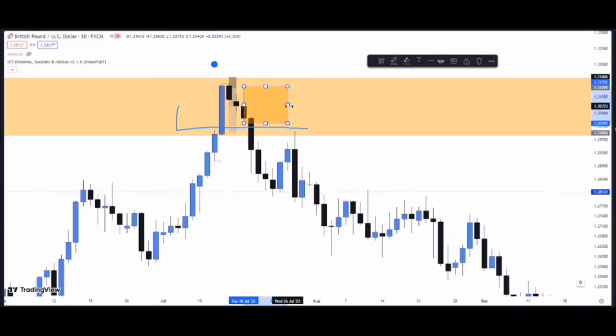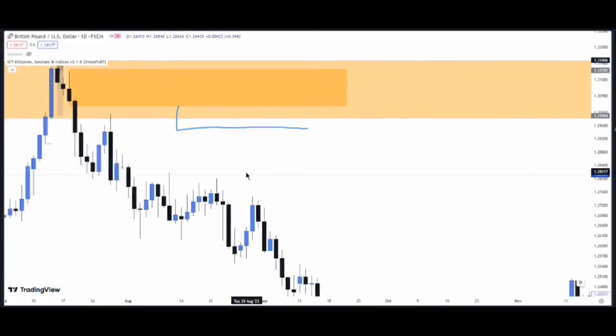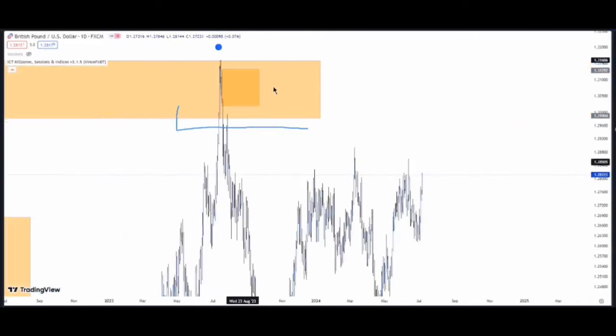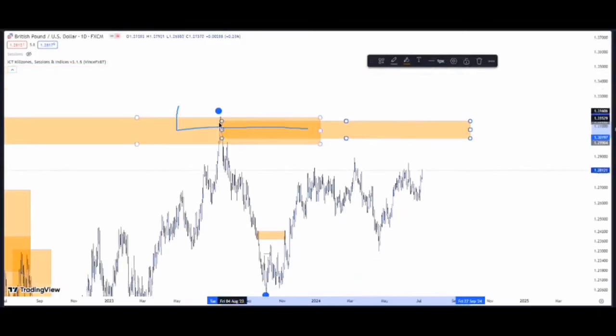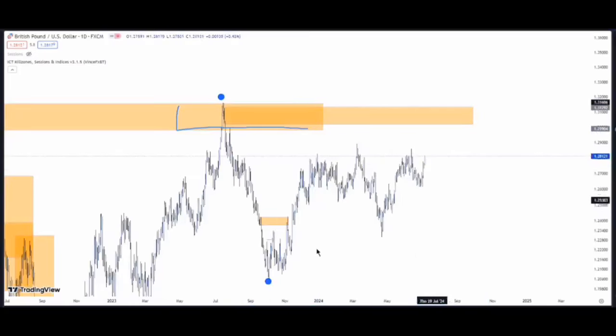So if in future price comes into this, then we can go short from there, if this zone is to hold price. That is why this movement is happening here. This is your extreme area of interest on the internal structure. This is your decisional on this internal structure. That's why this movement is happening. Let's continue to look at the movement.